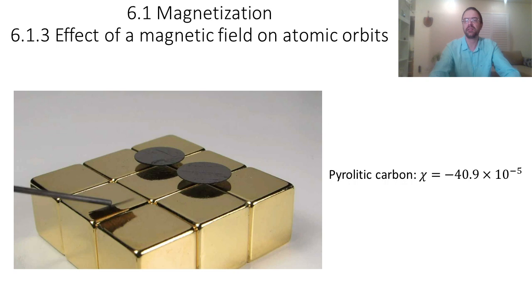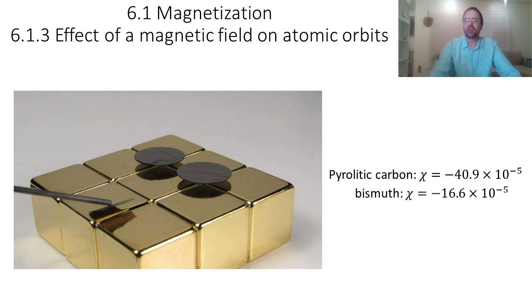The magnetic susceptibility measures how susceptible the material is to an applied magnetic field. So it measures its relative response to an applied magnetic field. So if the response is to align the moment in the opposite direction of the magnetic field, then the susceptibility is negative. So for pyrolytic graphite, this value is so large that the magnetic force on the induced dipole can be large enough to overcome gravity. And so when you put a piece of graphite on a strong magnet, it can levitate.